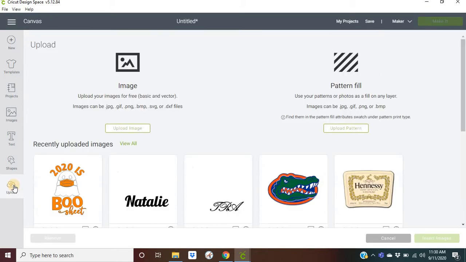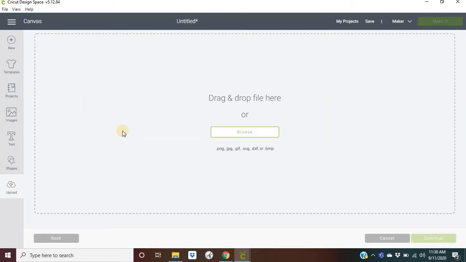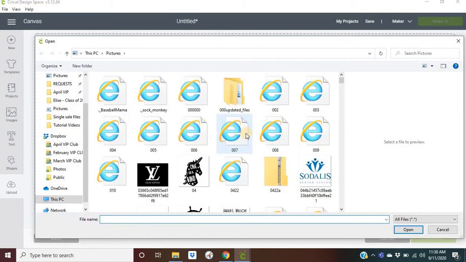And then upload is where you upload images that you get from, if you purchase an SVG, or if you create your own SVG, or if you save something off of the internet, you'll just click on Browse and go to whichever folder the design is in that you want.